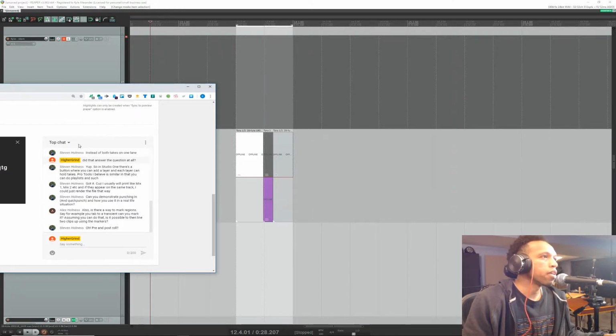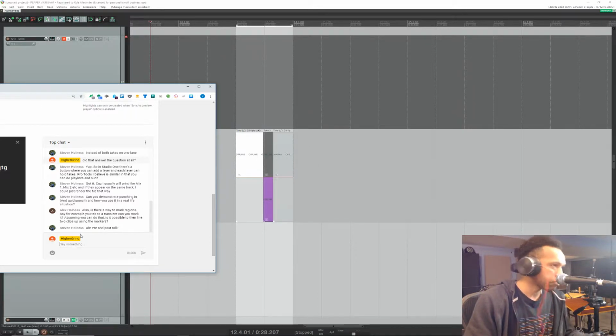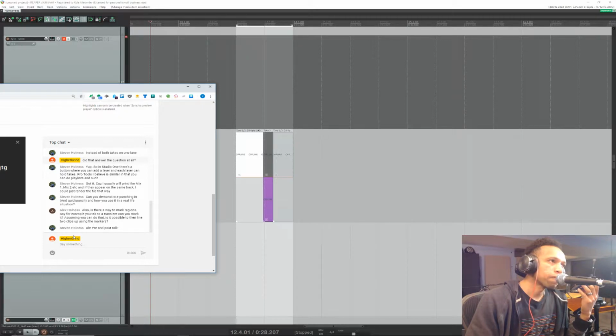So if we can clarify the question on pre and post, I think if I understand correctly, it's that it's going to do the punch in the spot that you have it, unless I'm understanding that the wrong way. So you guys can let me know to clarify the pre and post situation. Pro Tools allows you to specify, like, click in 2 measures before.